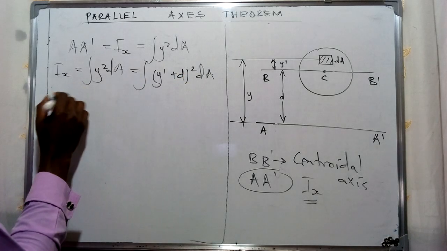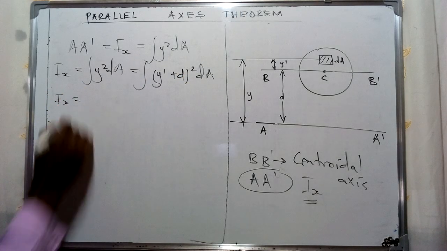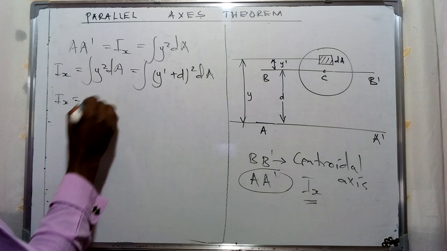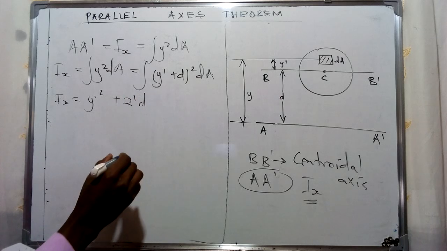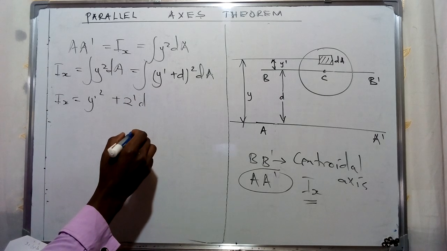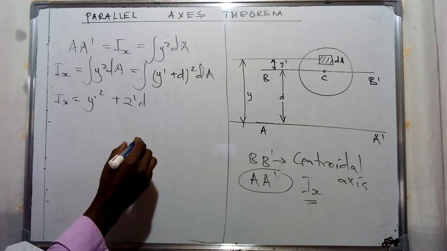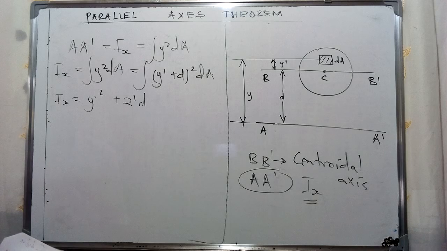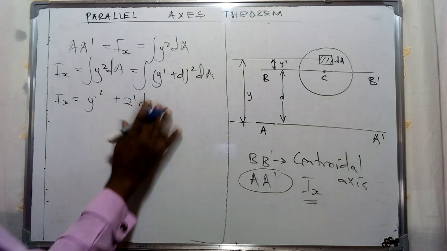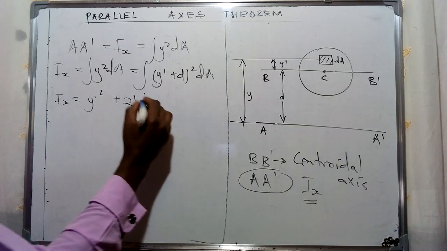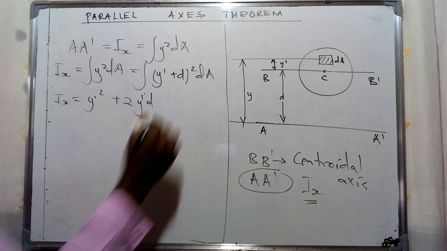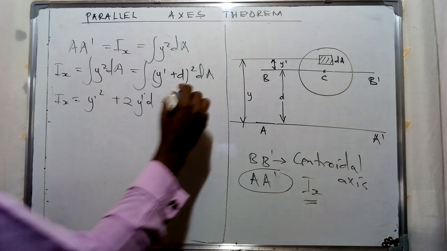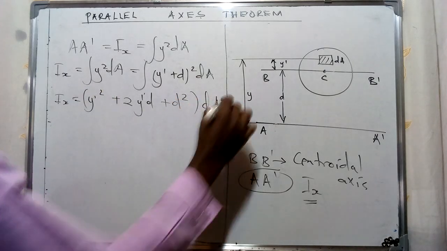Now from algebra, we're going to do an evaluation of that one and find that the moment of inertia about this specific axis can be given as y prime, the square of that one, and then plus y prime d, which is still giving us this specific aspect. So we shall have this particular aspect of y prime d given as such. So we're going to differentiate this one, so we're going to have this one as twice y prime d, and then we're going to have the square of d. And all of this is going to be dA given as that one.